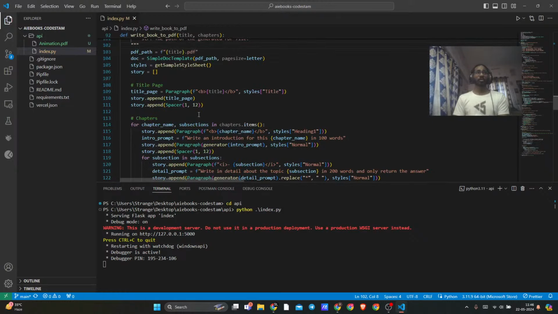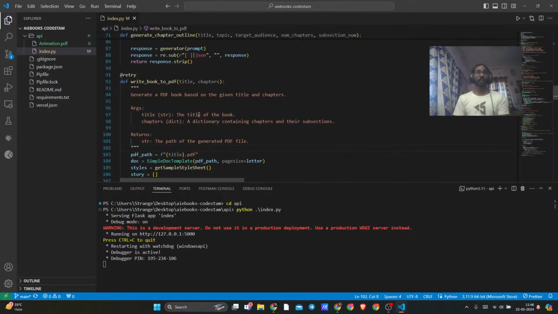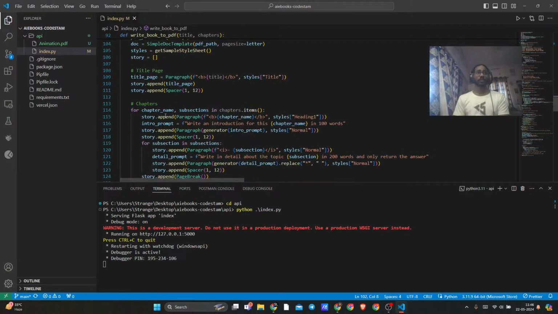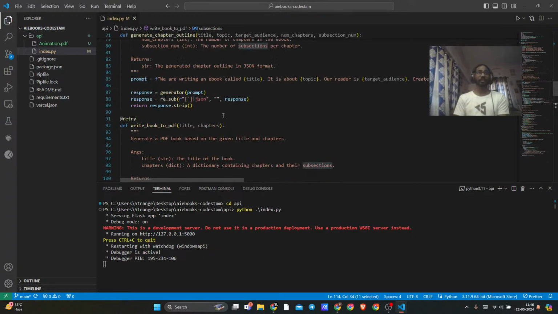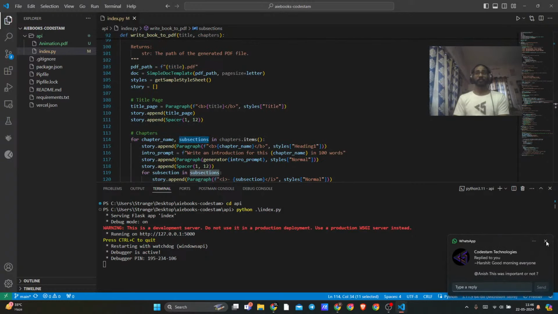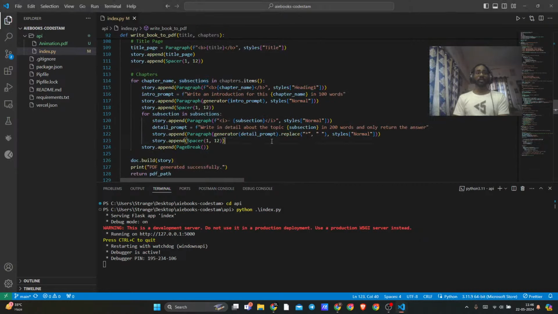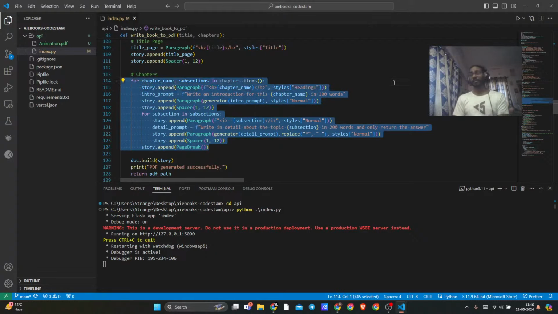If you see right here, we have chapter name, subsection, and chapter item in chapters.item. So basically the chapters generated right here are going to be passed here. Here we are going to pass in the prompt that we want to generate the chapter outline for the same, and this is how we have done it in this one.